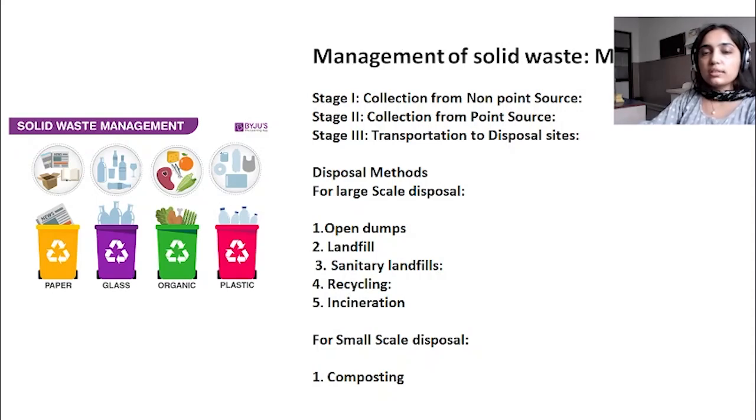Now the next method is the disposal method. For large scale disposal, there are 5 methods: open dumps, landfill, sanitary landfill, recycling, and incineration. So what does open dump mean? Open dump is the easiest and least expensive way to dispose of solid waste collected by the municipality. In this method, the waste is deposited in low lying areas on the edges of the city and periodically leveled by builders.